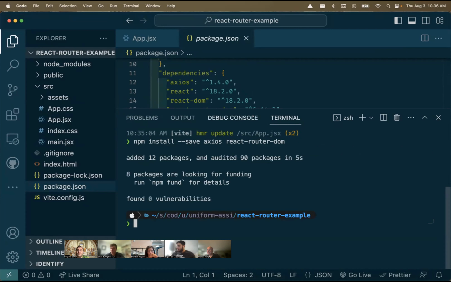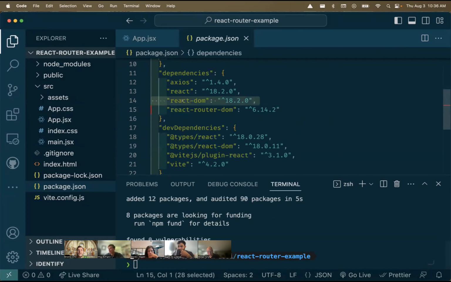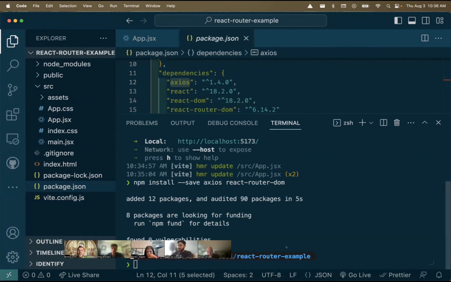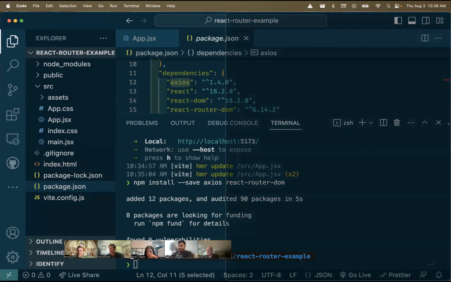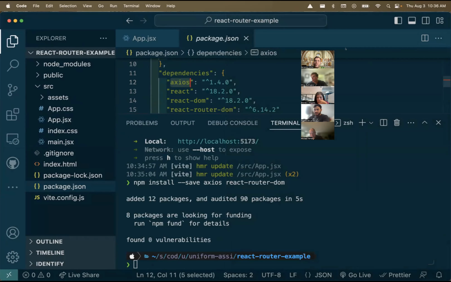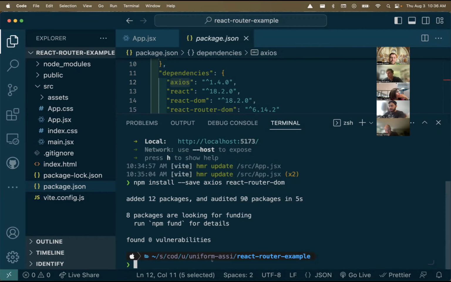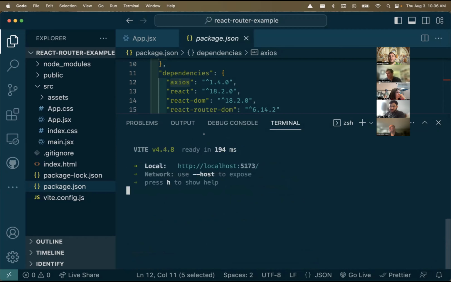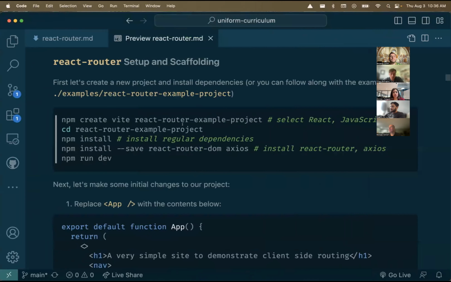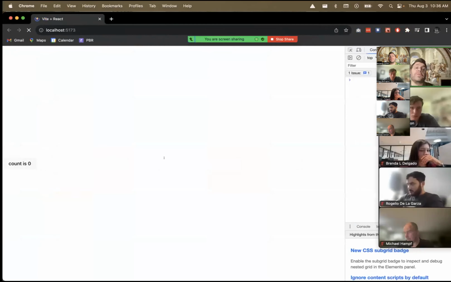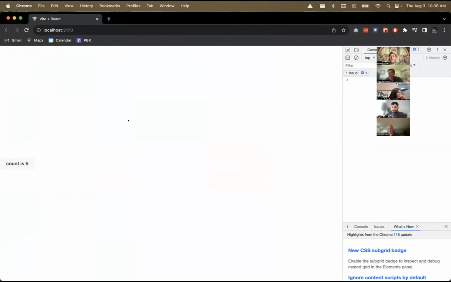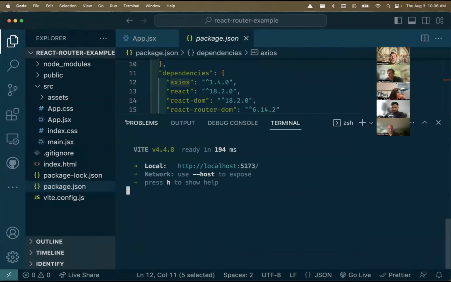Great. So it got everything. Let's look at it. We have React DOM, we have Axios, and now we're going to be able to access those. So I'm just going to put this to the side and start my server up again by doing npm run dev, because I only have to stop it for the sake of downloading those dependencies. Okay, so what's next? We're running it just to make sure it's still running. There it is. Nothing should have changed, but I should have access in my code to those dependencies now.